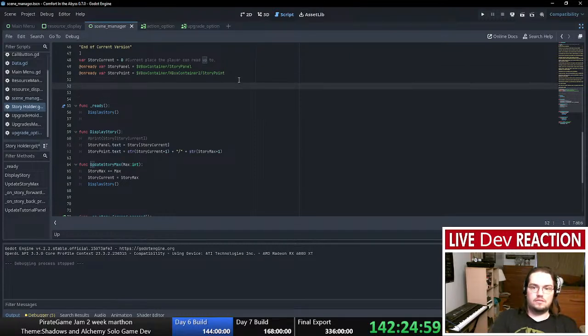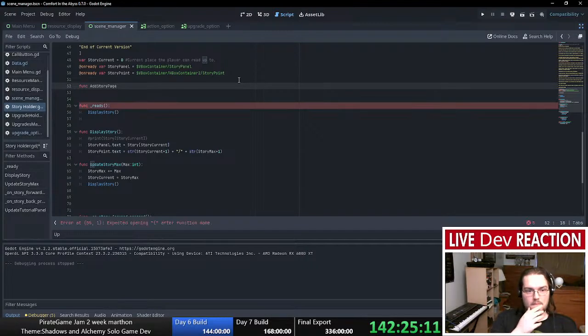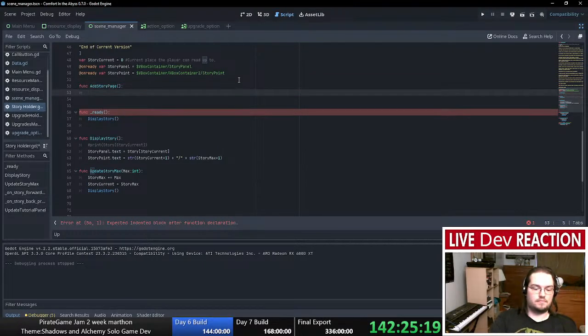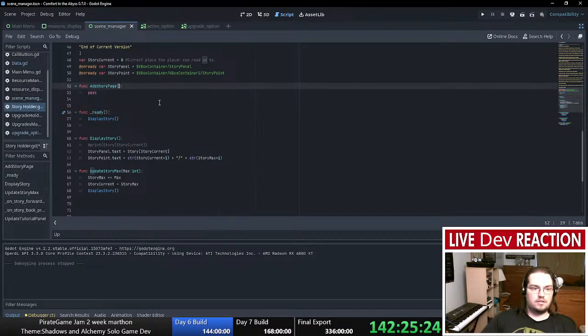Let's do function add story page. Then for now pass. In here will be a string. So pass page.